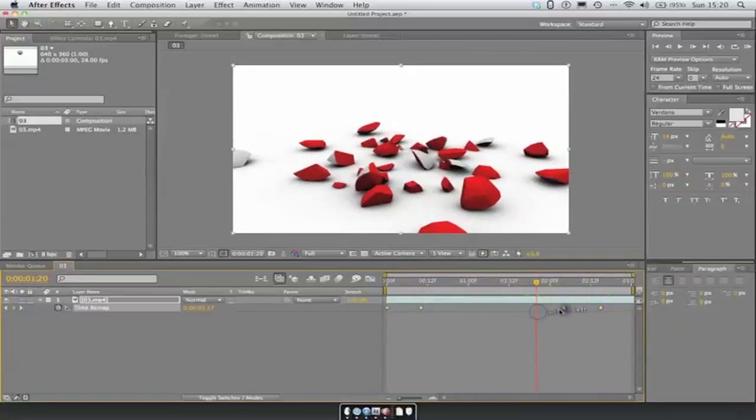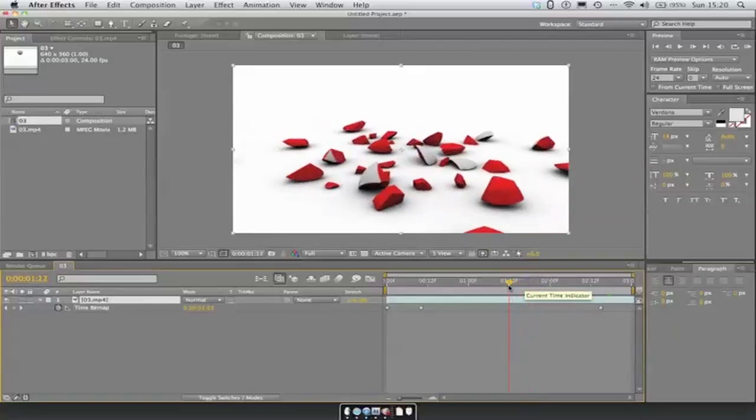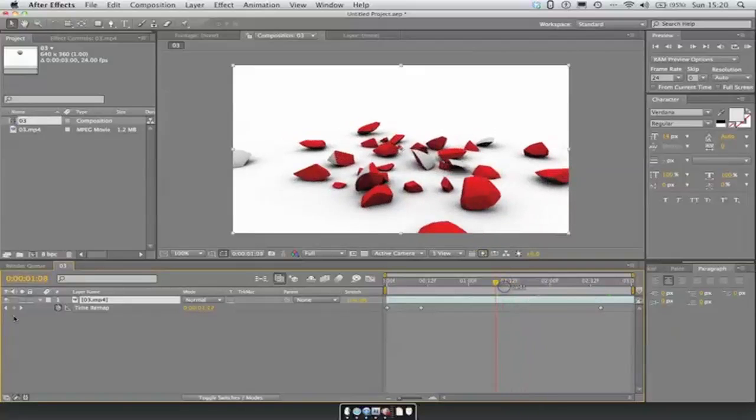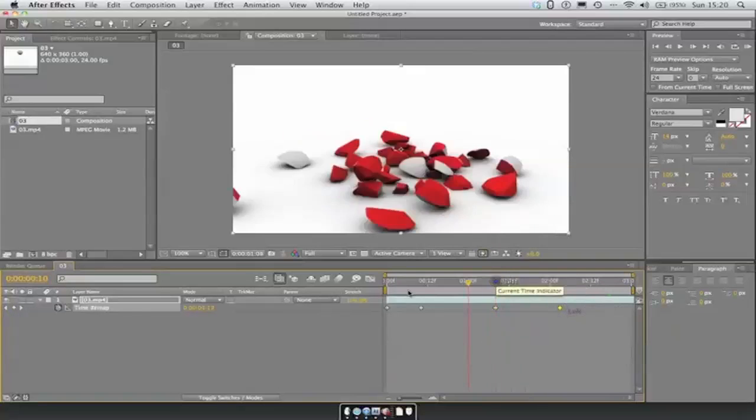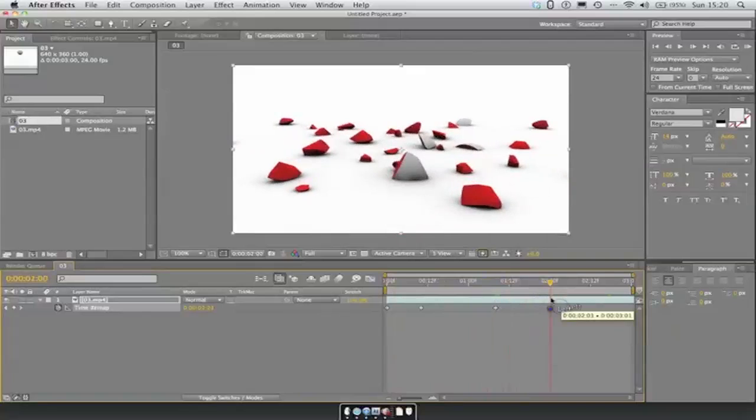But actually, I'm going to delete this keyframe, and I'm going to drop one in right there. Sorry guys, just thinking to myself. So there we go. And let's just put this to 2 seconds just to make it nice and even.